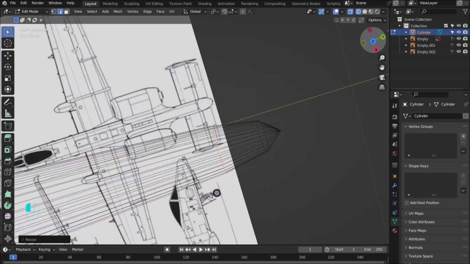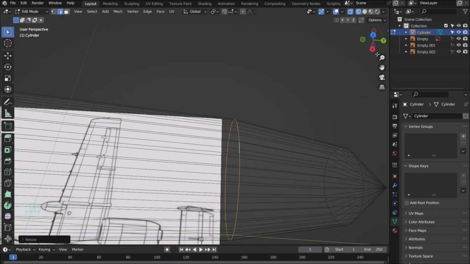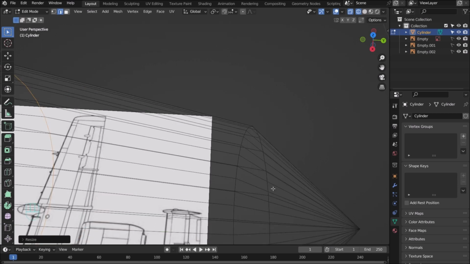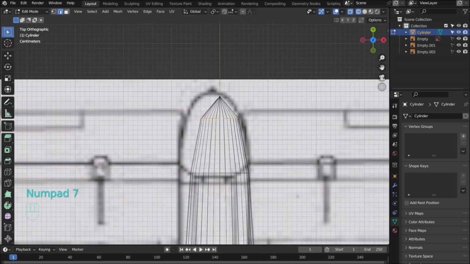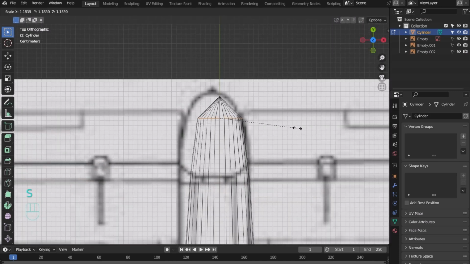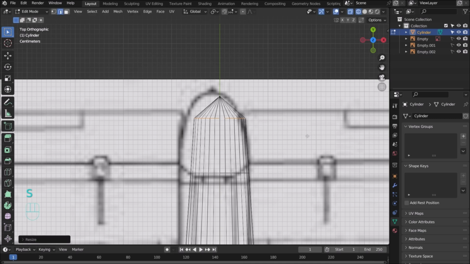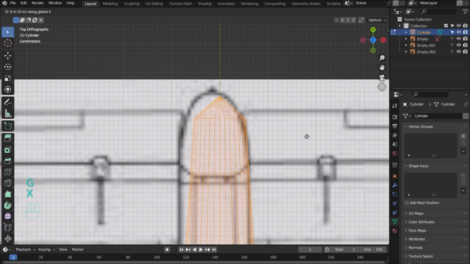Alright, now do the same for this one. Just select Alt, select everything, top view, scale. You are going to press A, select everything, and move this aircraft towards the X axis like this.